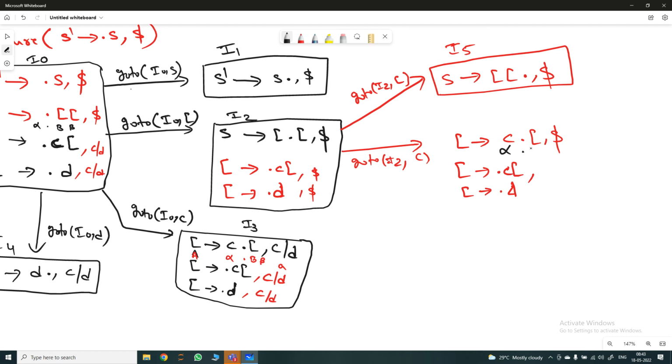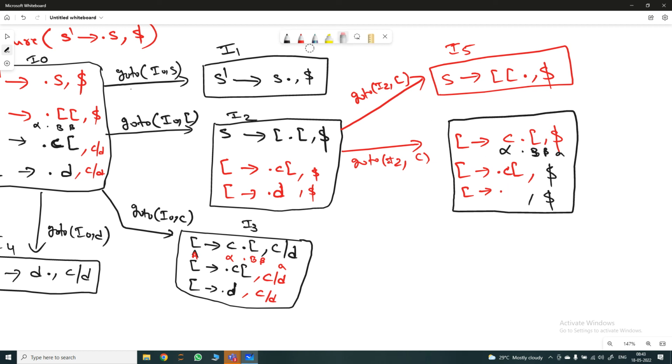Alpha is this part, B is capital C, and beta is not present, so beta A is nothing but dollar. First of beta A is dollar, which is added for these two productions. Is it matched with any one of the item sets? Cross check it.